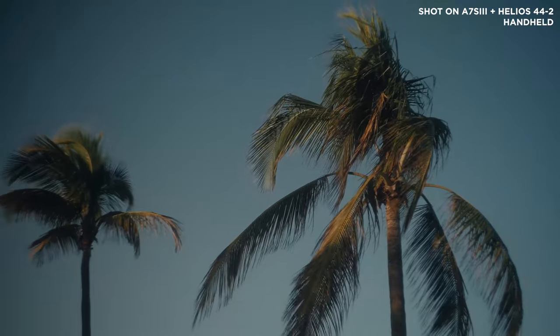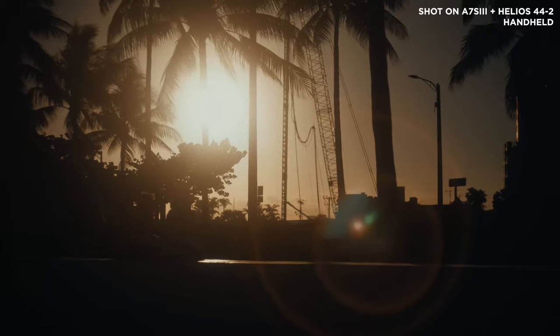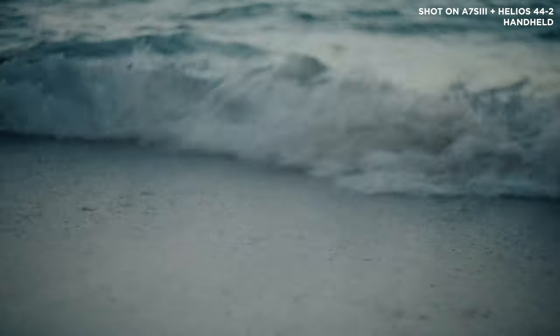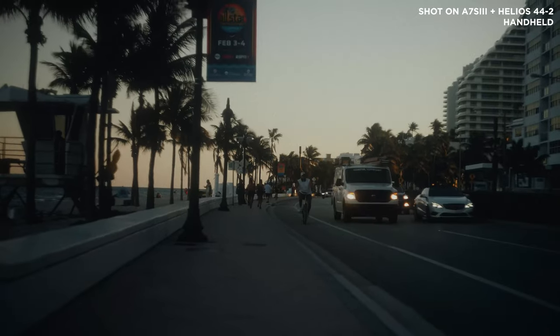Another way to change up your scenics is to vary your focal length — you don't always have to shoot at wide 16mm focal lengths. Getting up close and personal with details is just as valuable as wide shots. I love using a zoom lens to shoot parts of the environment I can't physically reach. In South Florida for the All-Star game, I used a Helios vintage 44mm lens, and that different focal length in a different environment allowed me to get much more unique shots.